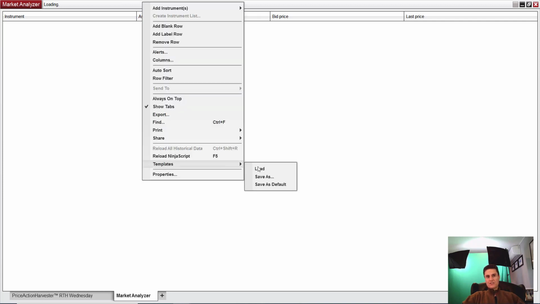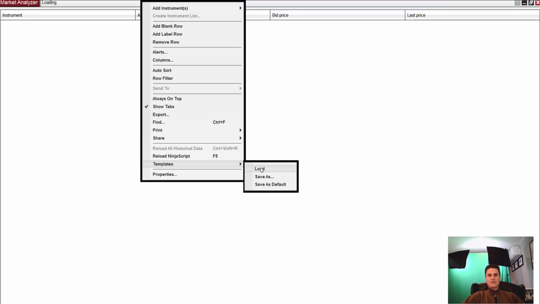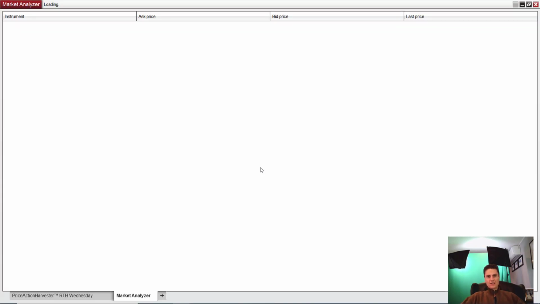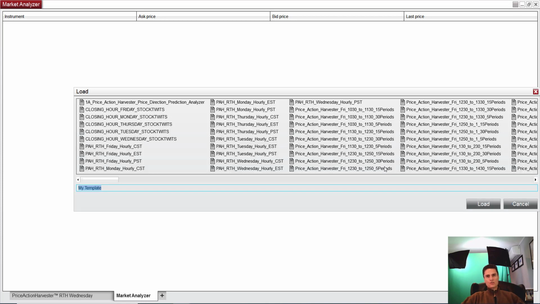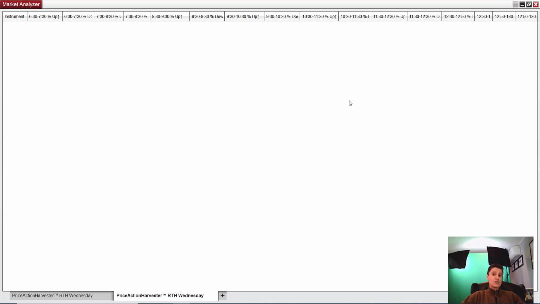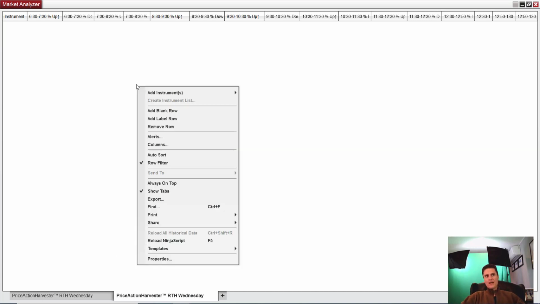It goes a little bit slowly because it's doing a bunch of number crunching in the background for, I believe, 47 stocks listed on that list that I just loaded. So you're going to see it sort of crunch through that data. And then I'm going to go ahead and load it for futures as well. So let's assume you were trading or potentially looking for trades for stocks and futures. So I just loaded that Wednesday template again.